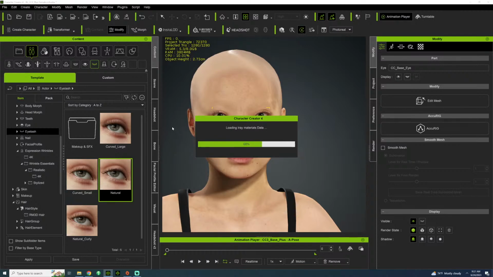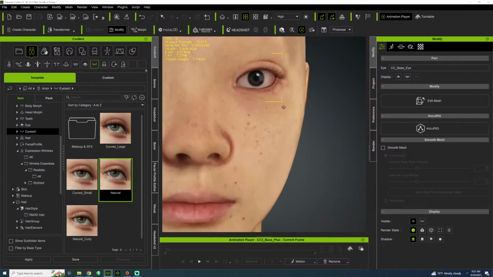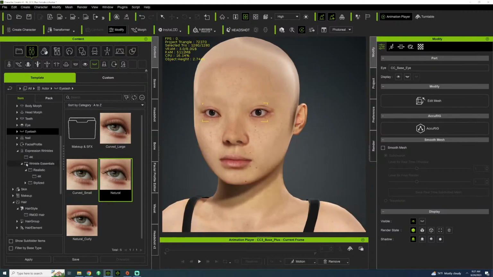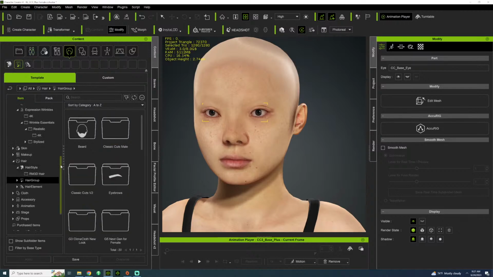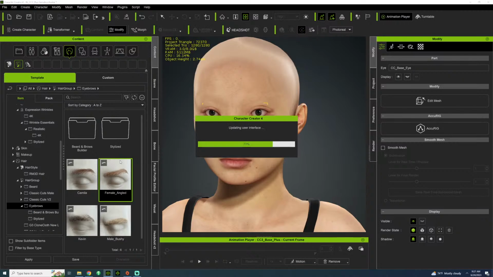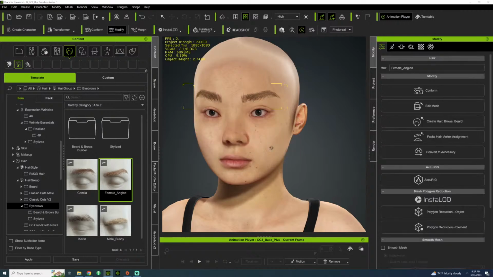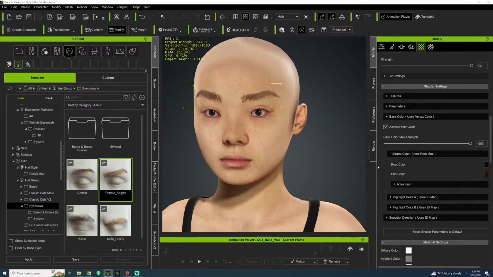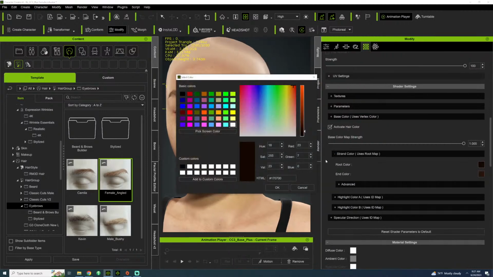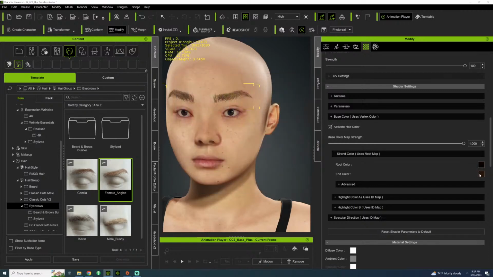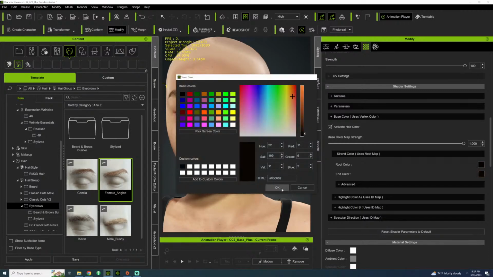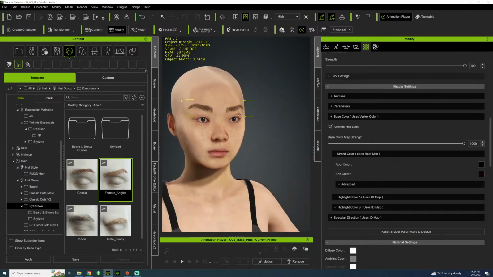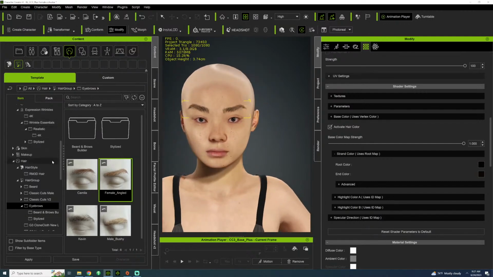Fix the eyelashes a bit. Okay. Give her some hair.